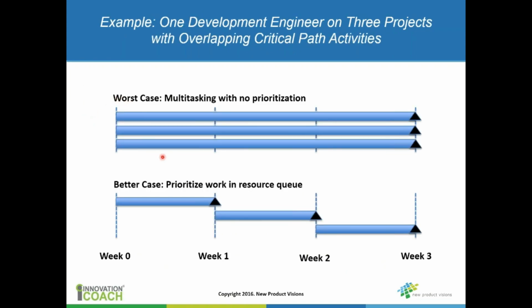So what happens is, in the worst case, you revert to this concept of multitasking. If you assume that there's one person here working on 3 different tasks on 3 different projects, and there's no prioritization in the business about those 3 projects, then you just end up in this multitasking world, so to speak, with all of the unintended consequences that brings. A better case is that at least you prioritize those projects, and those priorities are relatively stable, so you're not switching back and forth every day. And so task 1 is higher priority than task 2, which is higher priority than task 3.